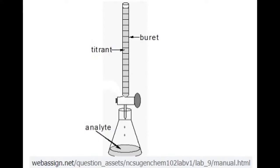This experiment involves a technique known as titration, which is a common method for determining the concentration of a dissolved substance. Titration is a technique which uses a solution of known concentration to determine the concentration of an unknown solution. Typically, the titrant, which is the known solution, is added from a burette to a known quantity of the analyte, which is the unknown. Knowing the volume of titrant added allows for the determination of the concentration of the unknown.